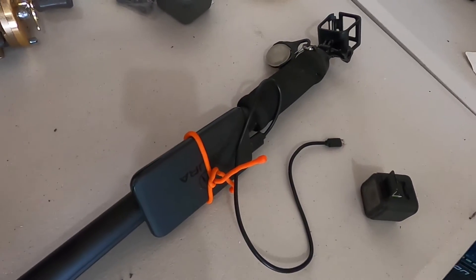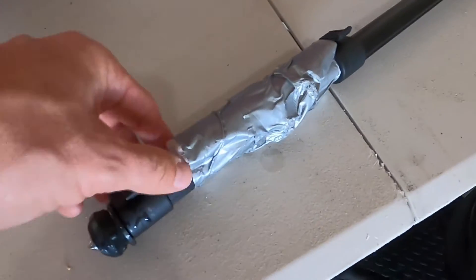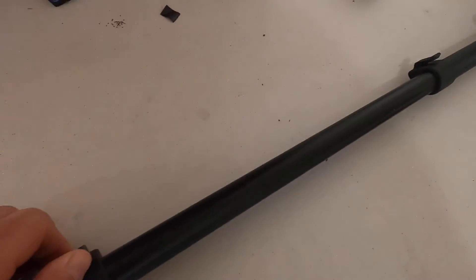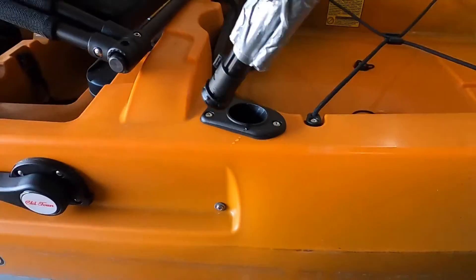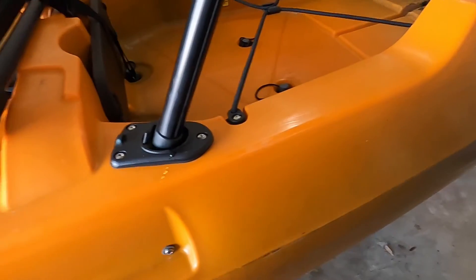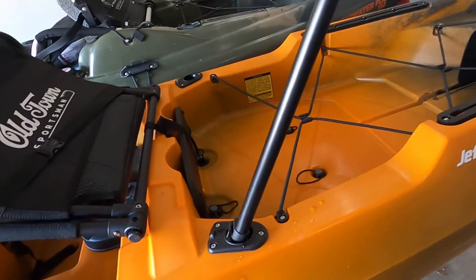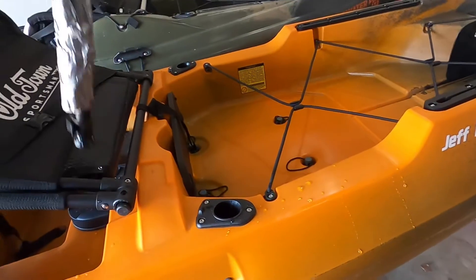Let's go over how I use the monopod in the pre-installed rod holders in both of my Old Town kayaks. I took some pipe insulation and duct taped it around the bottom of the monopod, extended it out to the proper height. One of the nice things about the monopod is I can unlatch it and make it longer if I want a better overhead shot. With that insulation it's a tight fit — cram it right down in the rod holder and, as you can see me pulling on it, that will not come out unless I really tug on it. You're not going to knock it out by accident or snag it with a pole, but it's still easy to remove with some force to transport between boats or change sides.